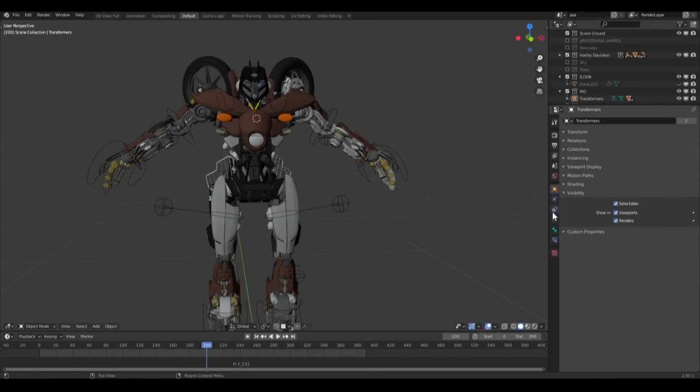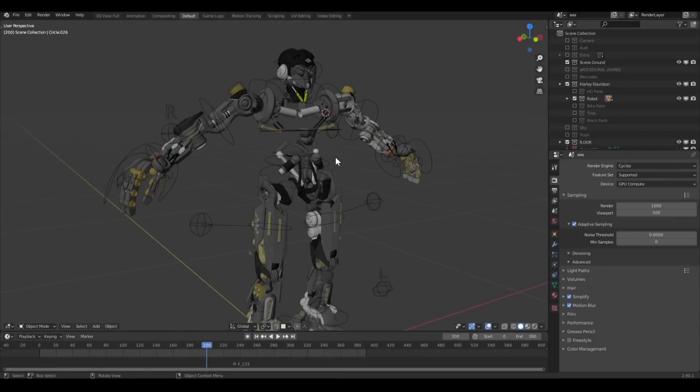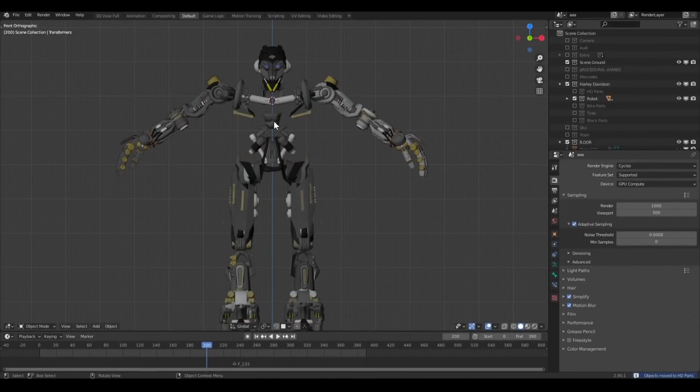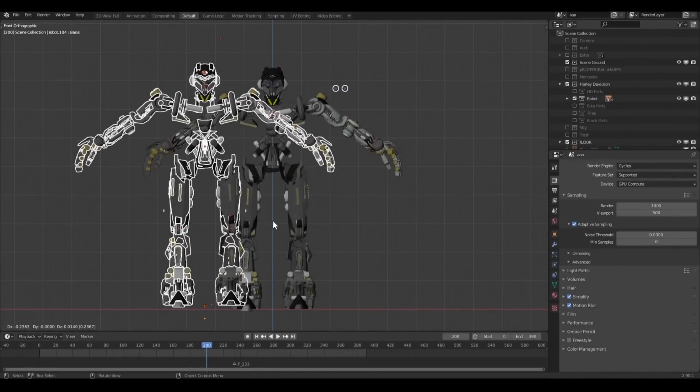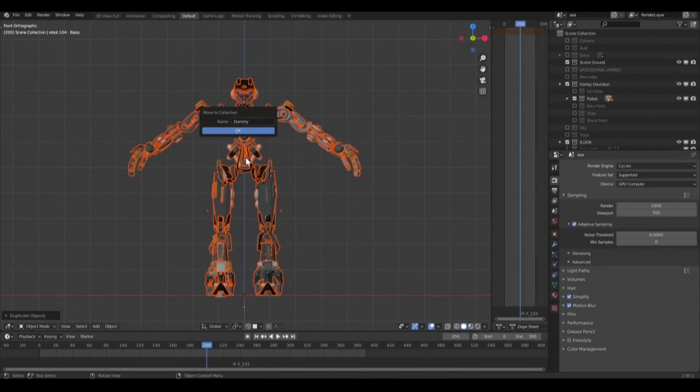We have to make a dummy for the robot as well. But in this case we will use its own mesh, so hide the detailed parts and isolate only the main body parts. Then duplicate it, hide the original one and decimate it to lower the poly count.